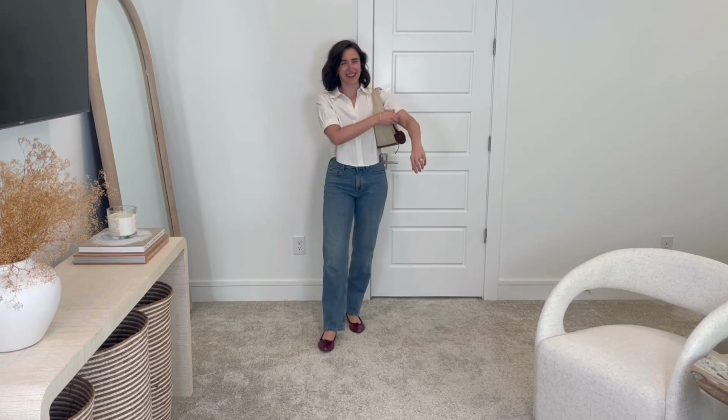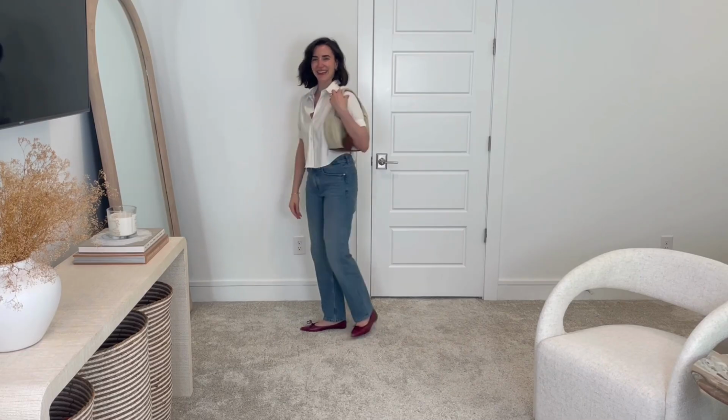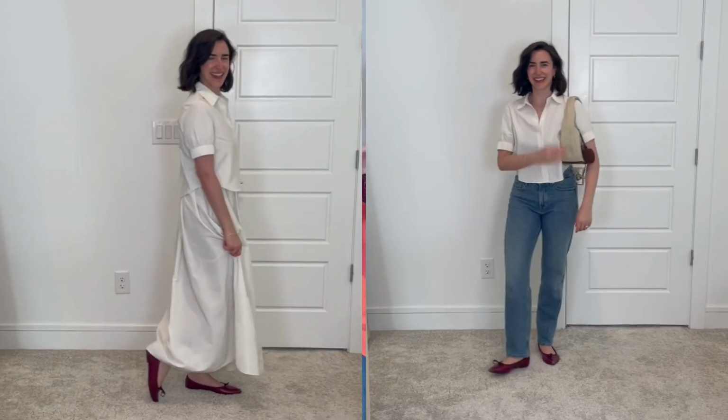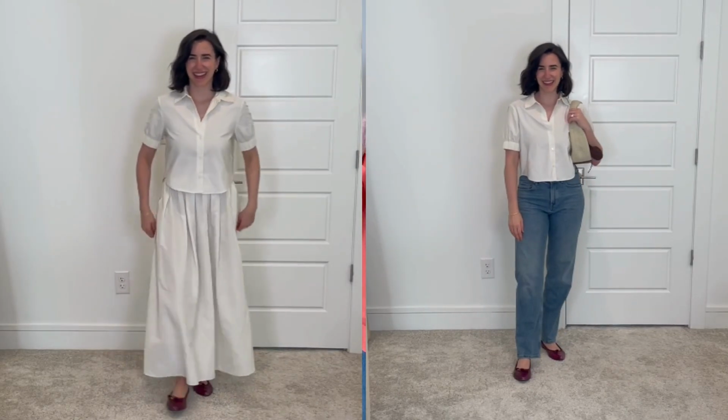It gives it that added something to the look that makes it fun and creates a focal point in the look, right? If I were to have opted for a nude flat, my look would honestly be overly cohesive and not say very much. With the flat, I think it adds just a nice delicate flavor to what would be a more casual outfit. The last point I want to make about this flat that's pointed and has that different texture is, if you remember between these two looks, one was a little bit dressier and the other one was a little bit more casual. And so a flat like this with these two qualities allows you to transition from casual to dressy more seamlessly, and also provides more versatility in ways that you can wear a flat like this.